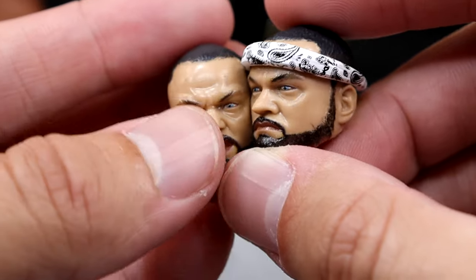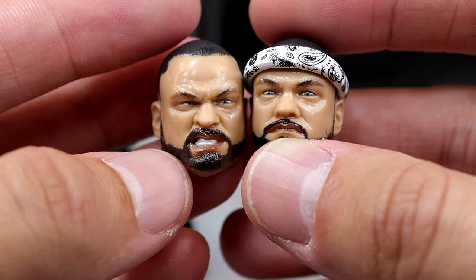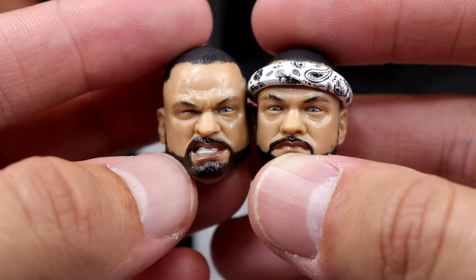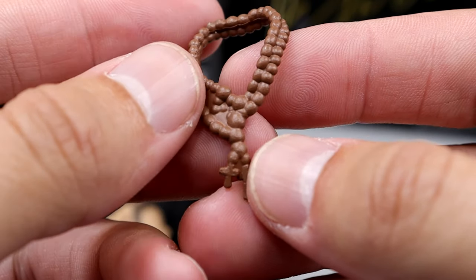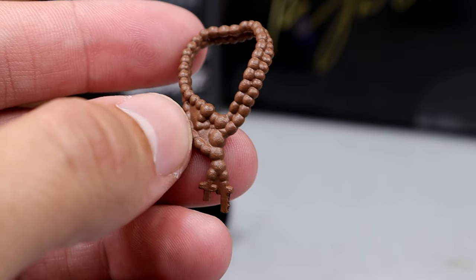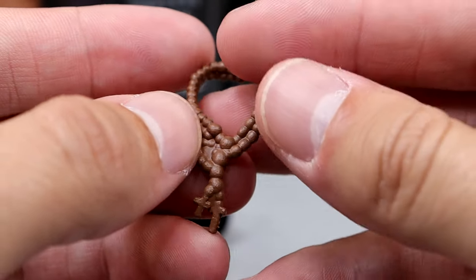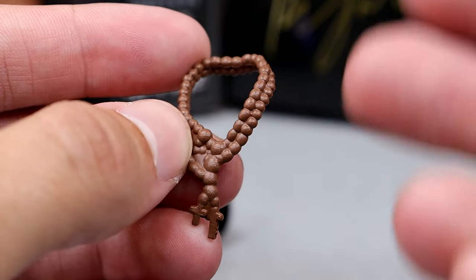I kind of wish he had more of a shaved head look than the darker hair right here. If it could have been buzzed looking, I think it would have been better. But I appreciate both the head sculpts, the bandanas, and the hat. And then his last accessory is his beaded necklace, which is a bit thick, but it's not the biggest deal ever. I still like it, and it's solid enough. I'd rather have it than not have it, so the beaded necklace looks good. But we have seen this before.